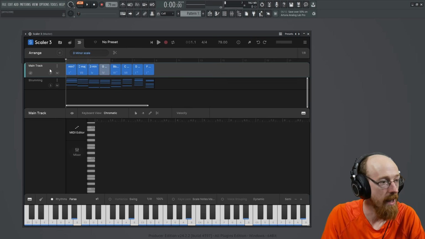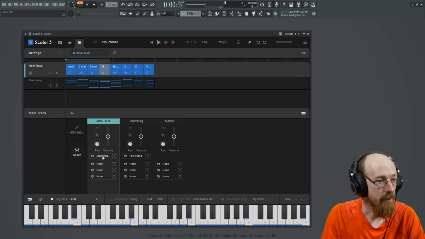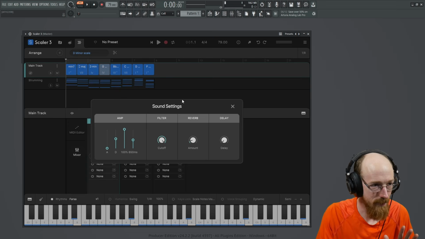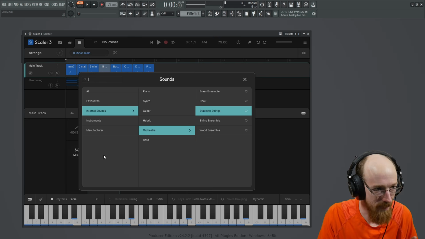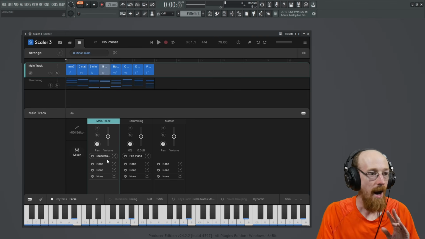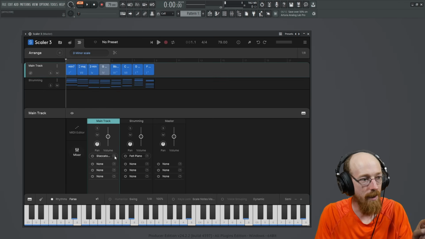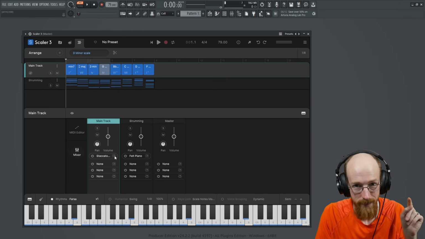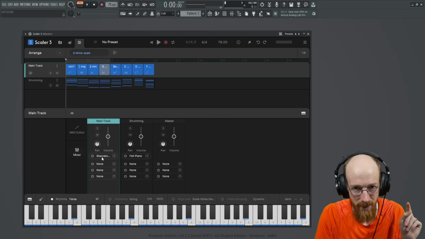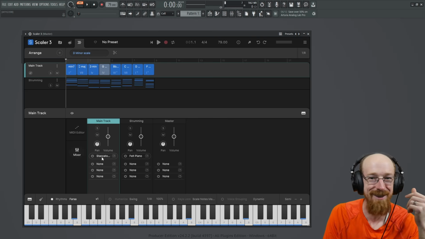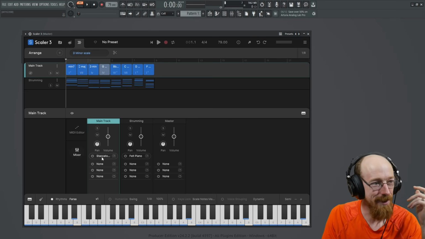You can change that. So if we go to the mixer, they've got this area where you can pick your sound. So if you click on the name, I think this should be reversed, personal opinion. If you open this, this opens up the interface. But if you click the name, it opens up the browser. I want the name to open up the interface, and I want a different icon here that opens the browser, because I click the name constantly on accident, and it brings the browser up all the time, and I just don't want the browser. I don't know, maybe it's a skill issue.